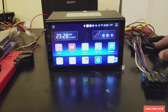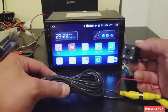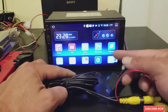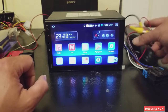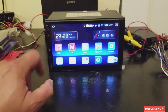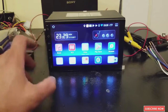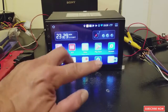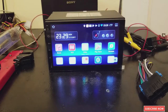As well, we're gonna be installing a backup camera. So when we put the car in reverse, it's gonna show the backup camera, so we can park with it. Everything that you need for this project is going to be under the description. So if you want to buy a radio like this, or the backup camera, everything is going to be under the description to check out.